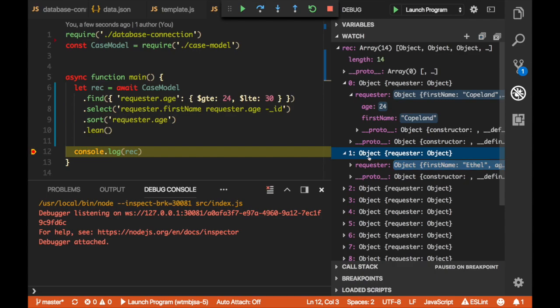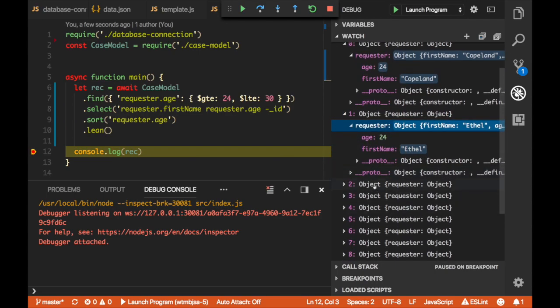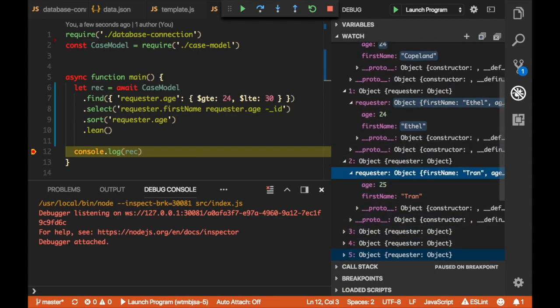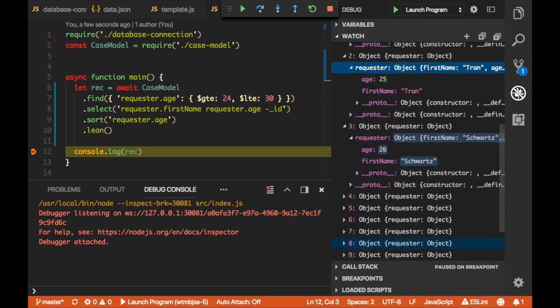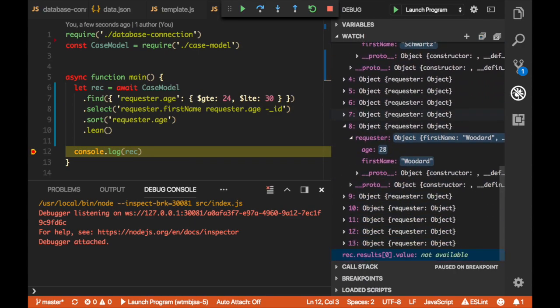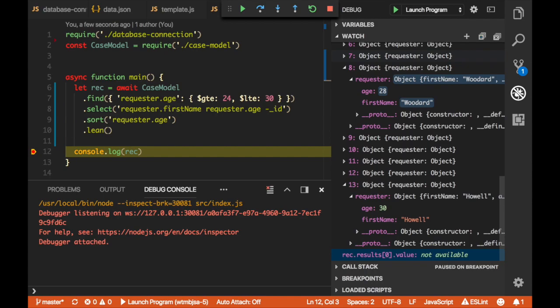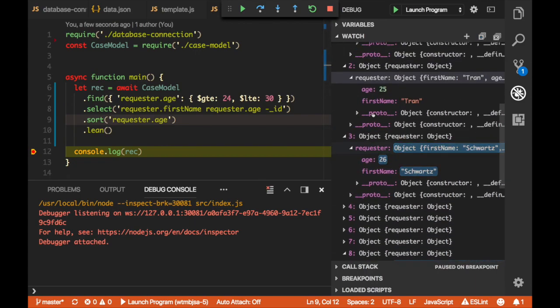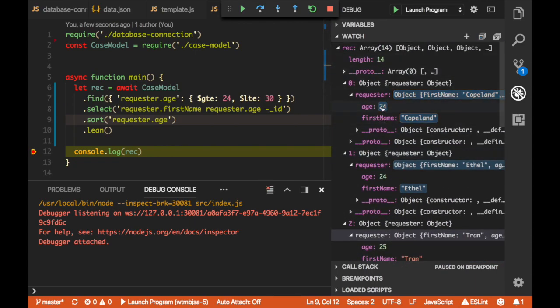We have requester age 24, 24, 25, 26, and 28, and the last one is 30. Okay? This is an ascending order. It goes up. The first record is the record with the lowest age.